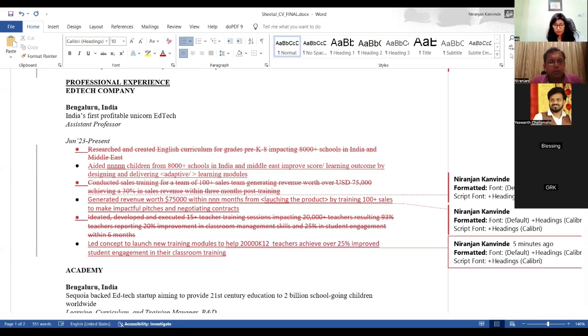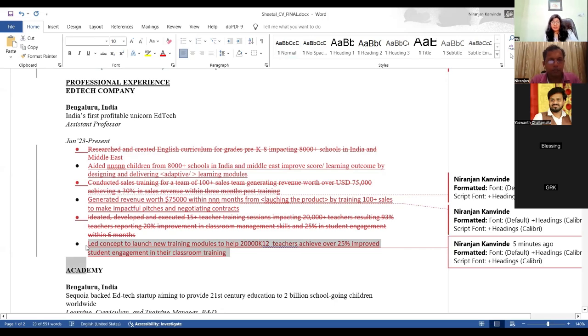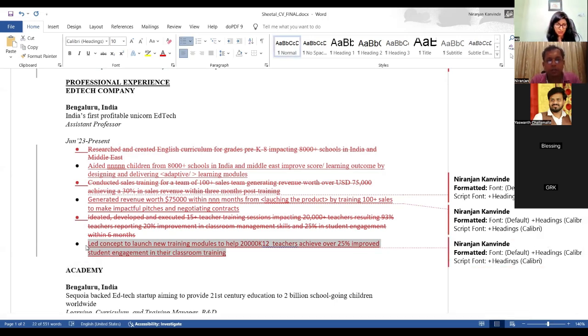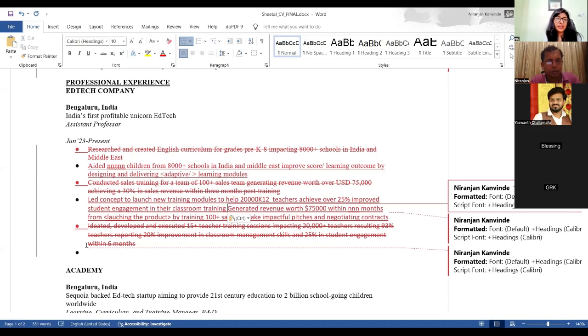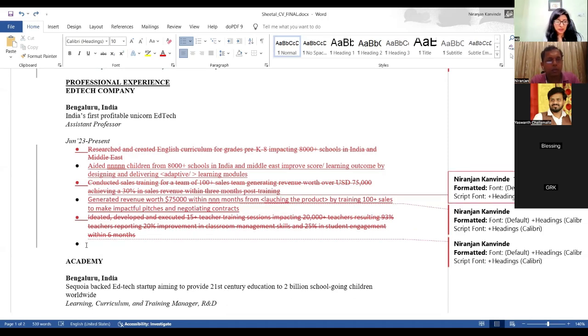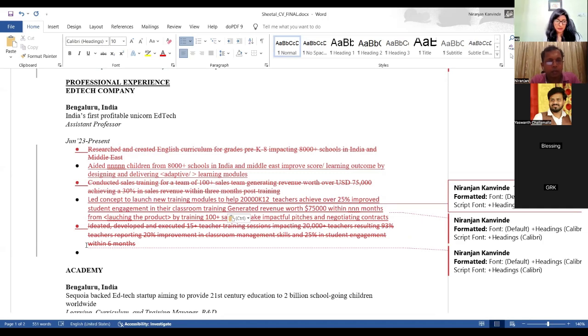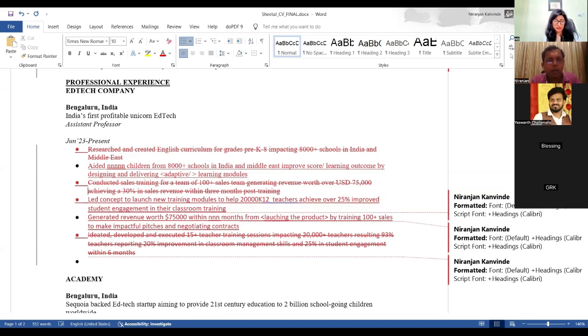Now here, first upfront, you're telling them, and now you move this bullet to the top, because if you're selling yourself as a product manager, the first thing you're talking about is launching a new product. Okay. That's right. So Niranjan, one question, would using 20K be better than saying 20,000 because it saves space? Yeah, definitely. Maybe you could make that change.